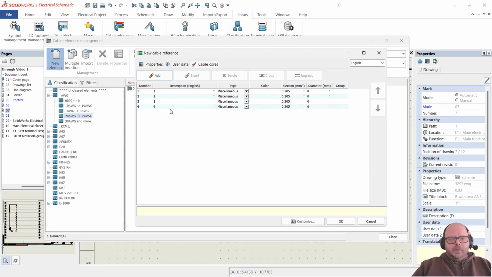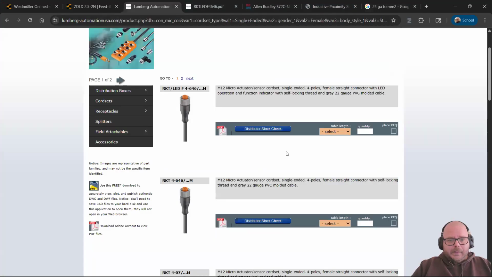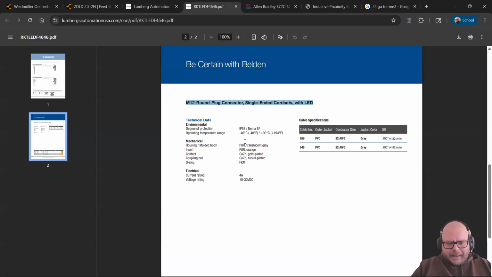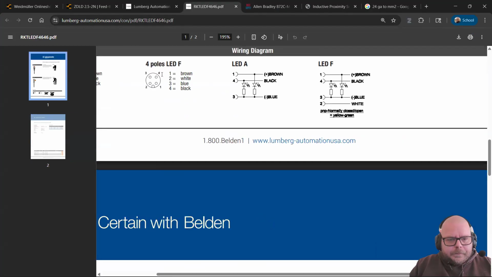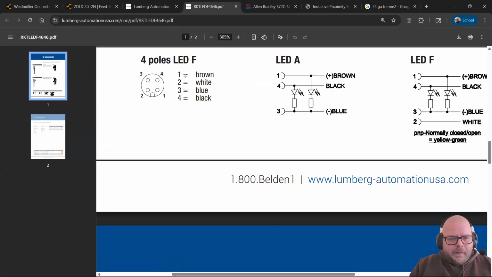Individual colors matter, right? M12 has a pinout. Let's go back to Lumberg's page and the PDF. And of course, Zoom hops back in the way. Lovely. You gotta love it. If I zoom in here, we've got pins and colors. Each wire has a color, which is important because on one end, this is flying leads.